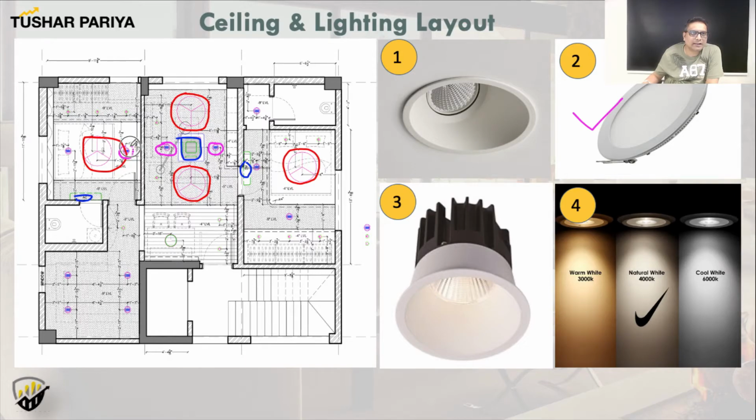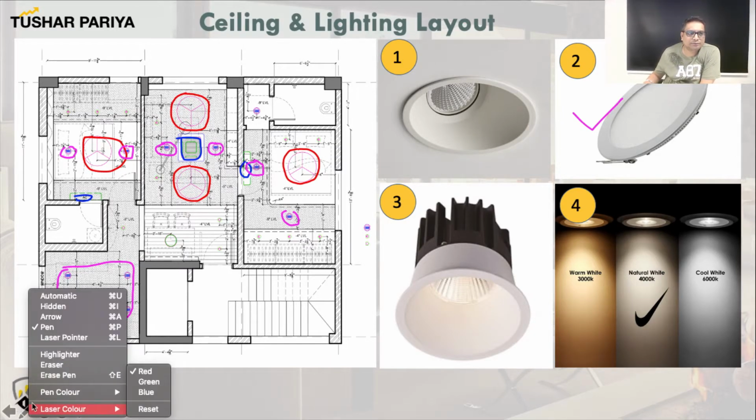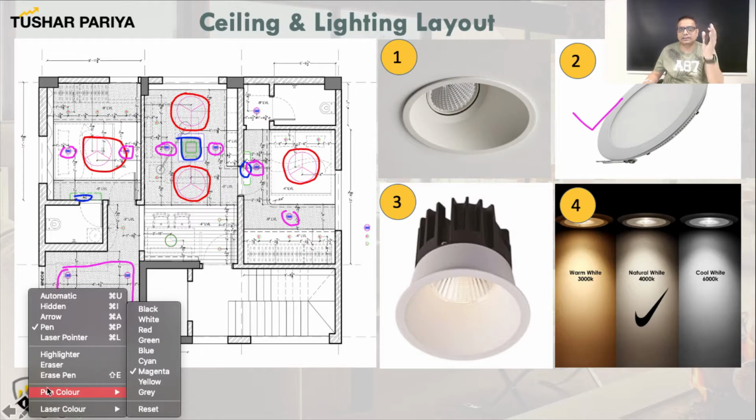There is one more panel light here. I'm just marking, guys, so that you can understand wherever the panel lights are used. So this is panel light, this is panel light. There are more panel lights. In the entire kitchen we have used complete panel lights. I'm just showing you the first type of light, and then I'll show you why each light is put where. I'll use green color.